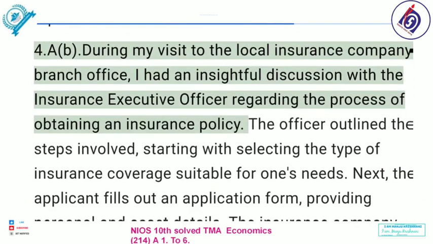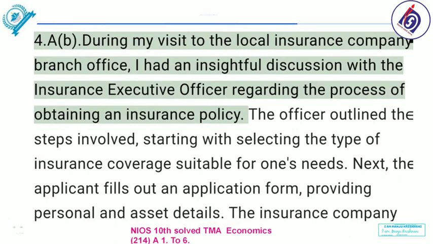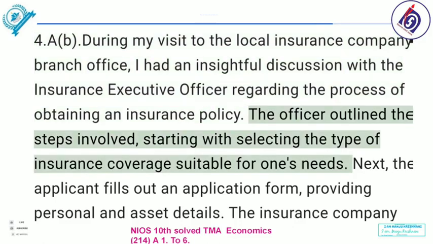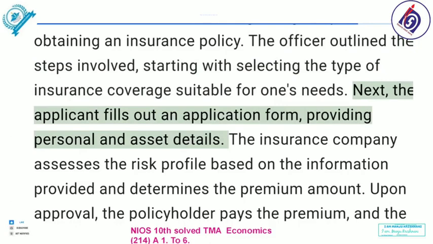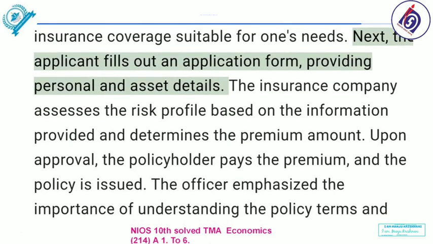Answer. During my visit to the local insurance company branch office, I had an insightful discussion with the insurance executive officer regarding the process of obtaining an insurance policy. The officer outlined the steps involved, starting with selecting the type of insurance coverage suitable for one's needs. Next, the applicant fills out an application form, providing personal and asset details.